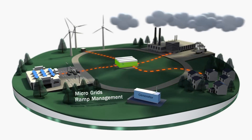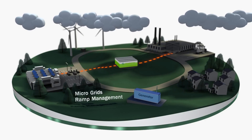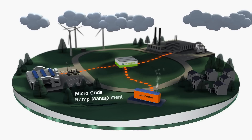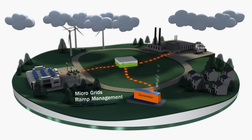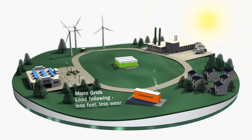If, for example, a disturbance interferes with the energy supply, DuraStore balances out supply and demand with stored energy again. Even in case of varying power feeds and fluctuating consumption, the energy store balances out voltage fluctuations within the network. Energy supply remains stable and the primary energy need diminishes. Thus, expenses are reduced and the environment is saved.